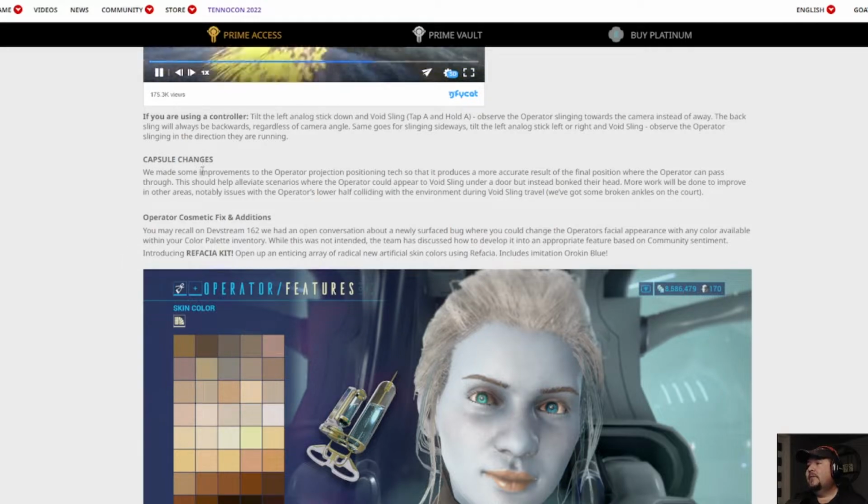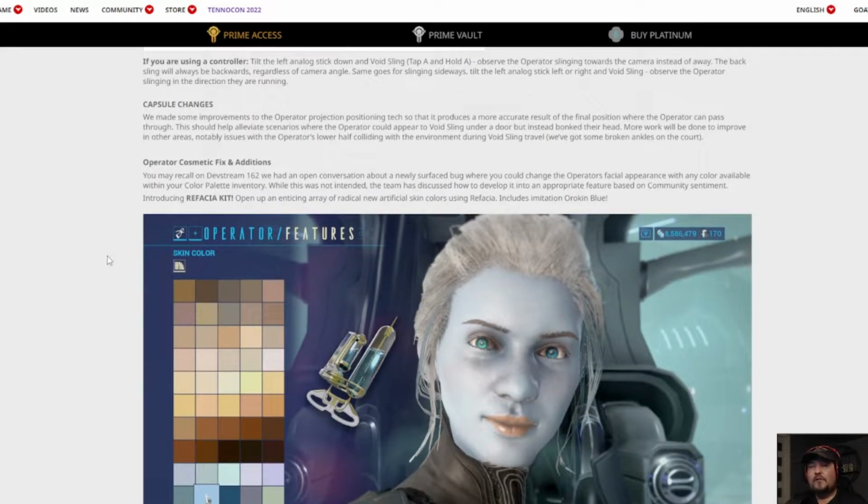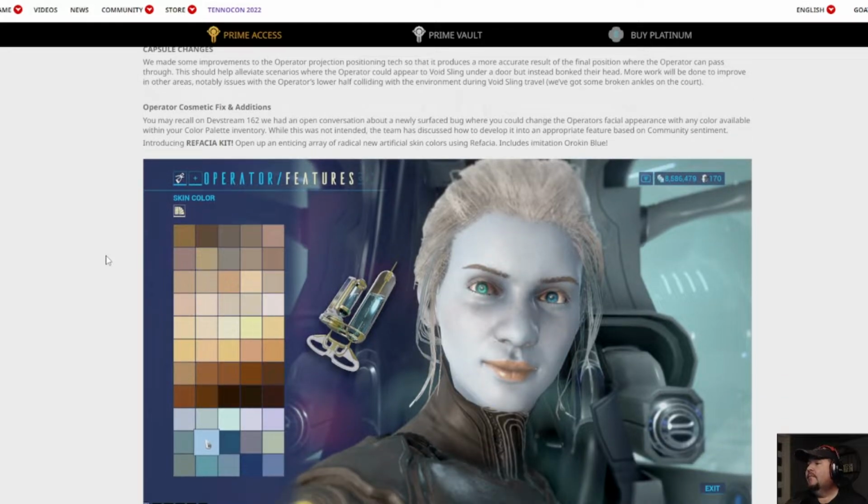Now, capsule changes. We have made improvements to the operator projection positioning test so that it produces a more accurate result of final position on where the operator can pass through. Yeah, that was a problem. You were bonking your head when you were trying to go through. You can now do skins, like skin colors. That's interesting. Didn't really talk about that.